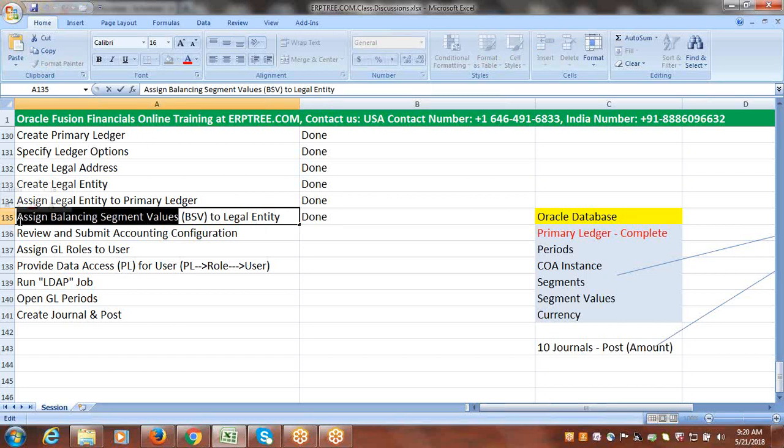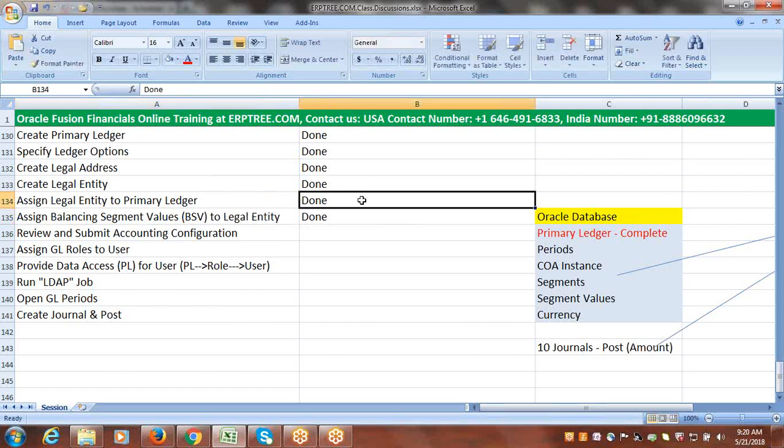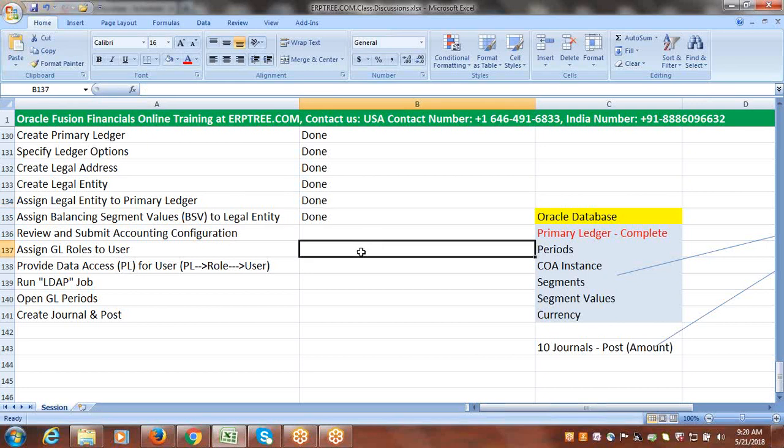Whenever you perform a transaction with a specific balancing segment value, the business transactions finally have to be reported to some entity, and that has to be tracked in each and every transaction. You create an invoice in payables by selecting the balancing segment value 1000. Finally, that has to be reported to which entity, with which entity reference, by following which registration you report to the government. That has to be tagged. That is the reason you have to map. Okay, sir. Thank you. Yeah, thanks.